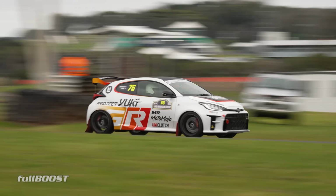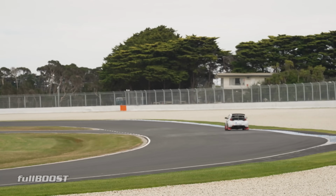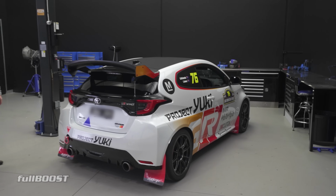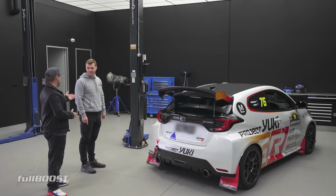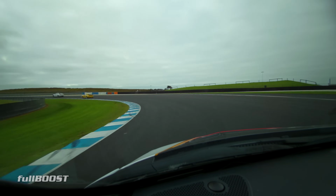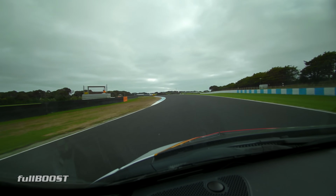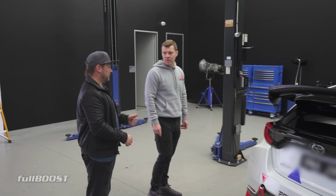Being orientated for circuit, you've obviously done a fair bit of suspension to this. What's under the body? Yeah, it's got Shockworks. I was umming and ahhing about the KWs, the Öhlins, and then I thought, you know what? For the price and to support an Australian company, and also I saw you had them and you seemed pretty happy with them at Phillip Island, so I thought, I'll give that a go, and I'm so glad I did because Chris and the guys out there were really helpful, and we talked about spring rates, and I don't know how many laps of the block they did. They really fine-tuned it and got it perfect for the tarmac rally.